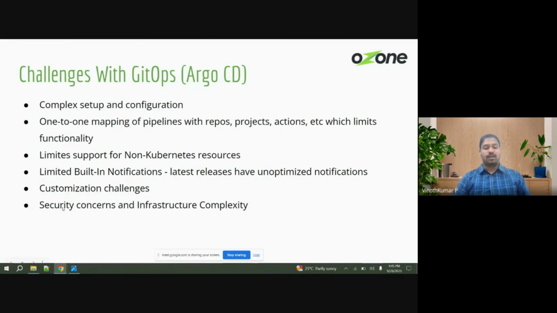And the second part is with respect to the Kubernetes objects. ArgoCD and the GitOps model suggest keeping all Kubernetes objects in the repository, but it is not advisable to keep secrets in the GitHub repository, because some organizations have a policy not to keep their secrets in the repository. Not all project owners will have a private repository, because some organizations are very transparent to their employees or to cross teams as well, and they have it as a public repository. And there are concerns if any kind of audit happens and we keep our secrets in our repository, that is a challenging part. So that is the security concern which we had in one of our open source projects.